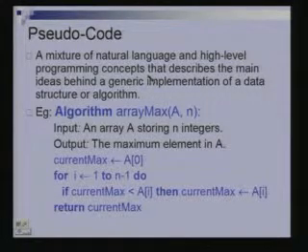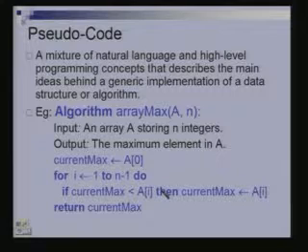It is a mixture of natural language and some high level programming constructs. I'm going to be using a for do loop, an if then else statement, a while loop, all of that I'll use, right? But I'll not bother about whether there should be a semicolon here or a colon there. I'm not going to bother about those.